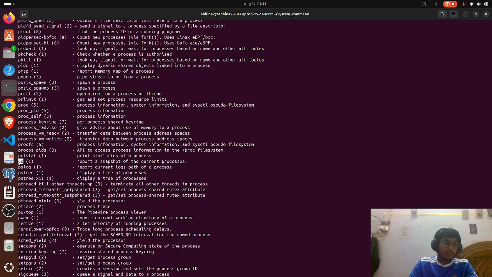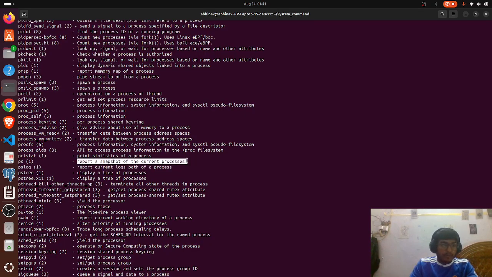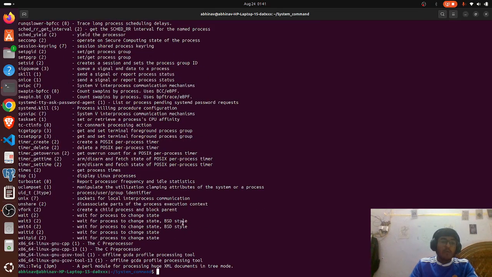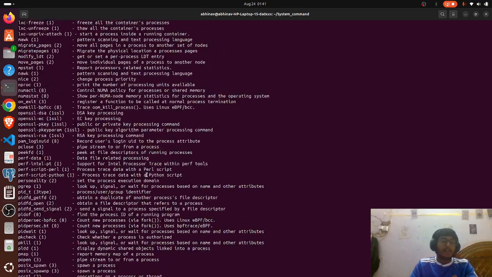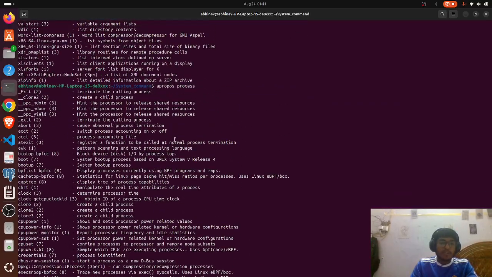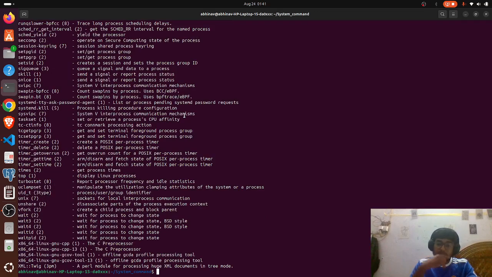Now we get this process, and we also have the ps command. It gives brief information about the ps command. What does the ps command state? It reports a snapshot of the current processes, whatever we have studied. Now we get the information about the ps command, which we checked through apropos process. So this is the keyword we checked for, and now we know that the ps command checks the current processes.